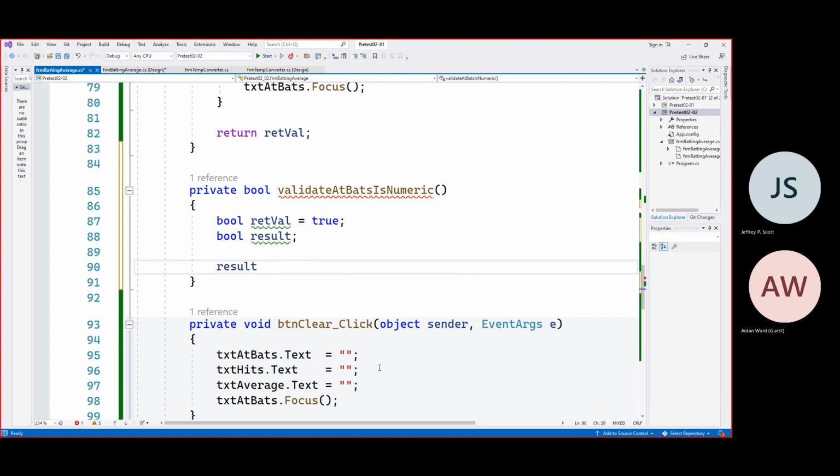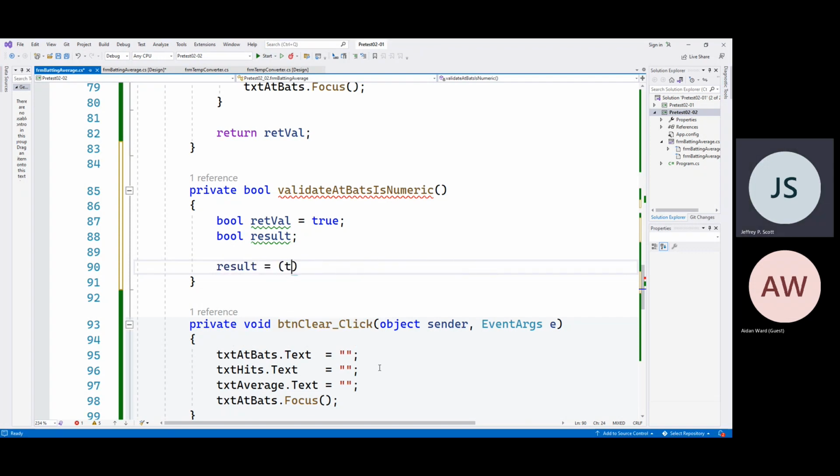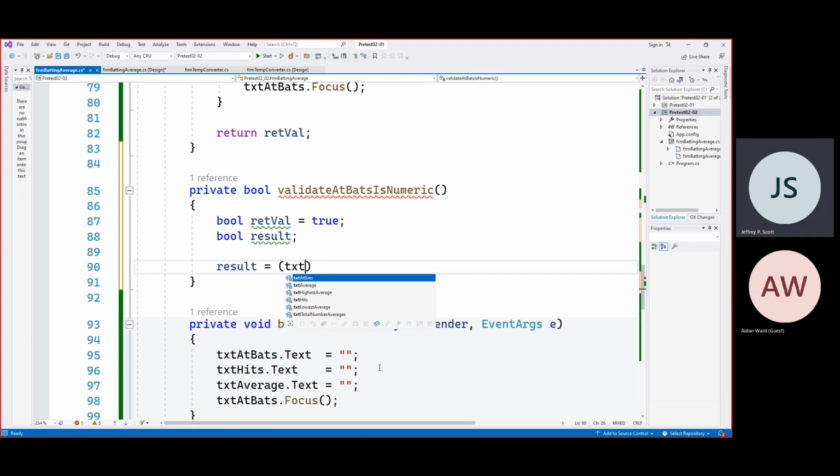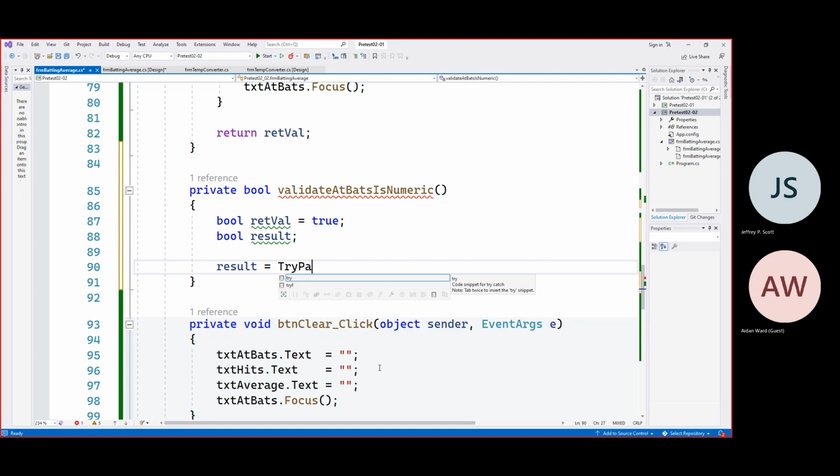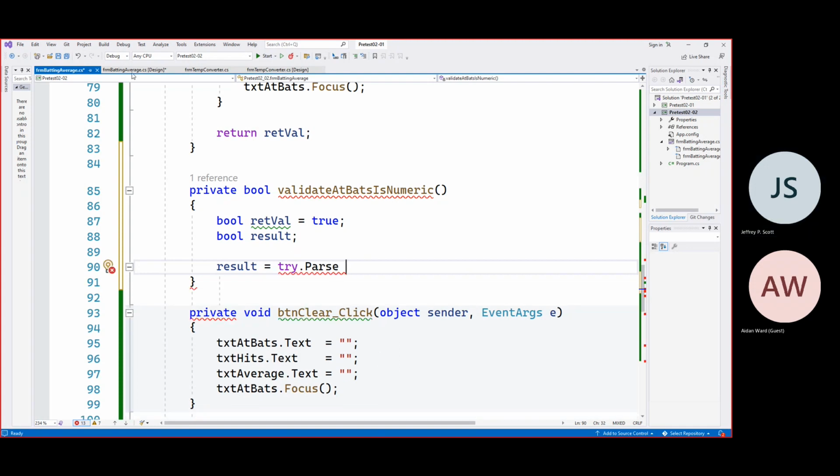All right. So I'm going to come in here and I'm going to say result equals, try parse. I don't remember now. What was it over here?